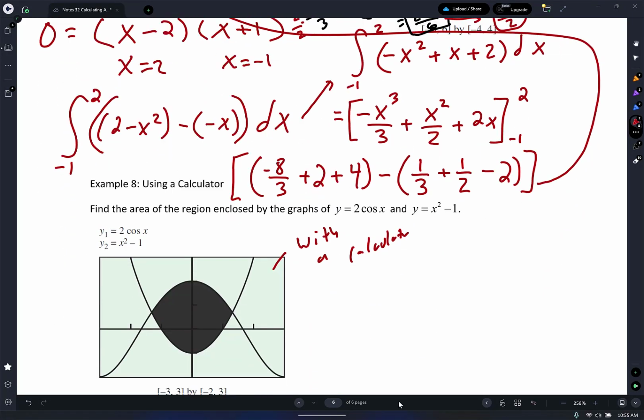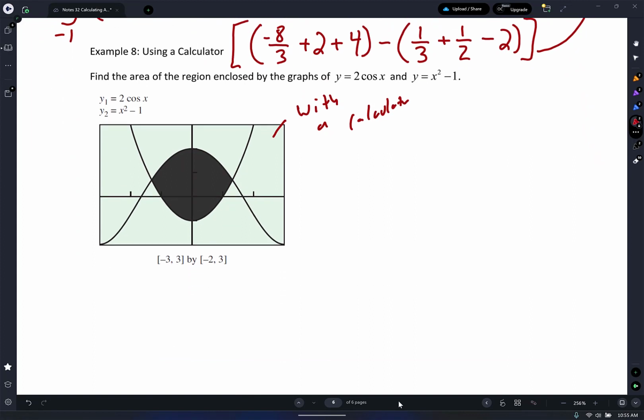Okay. Here we go. This one, we're going to do it with a calculator completely. All right. By looking at it, can you tell which one is which without the use of a calculator at the moment? I know we said with a calculator, but can you tell which one is which? Yes. This one right here, I noticed that it crosses the x-axis, and that looks like a -1 to me. So that one must be x squared minus 1.